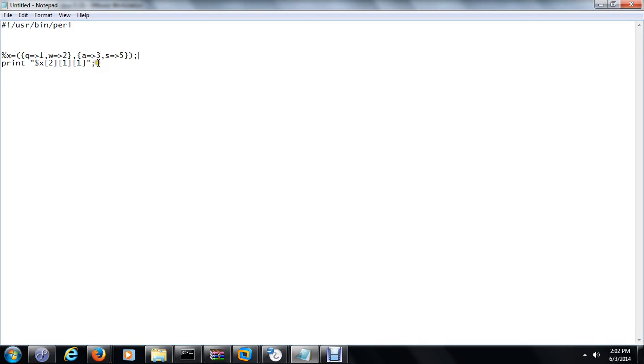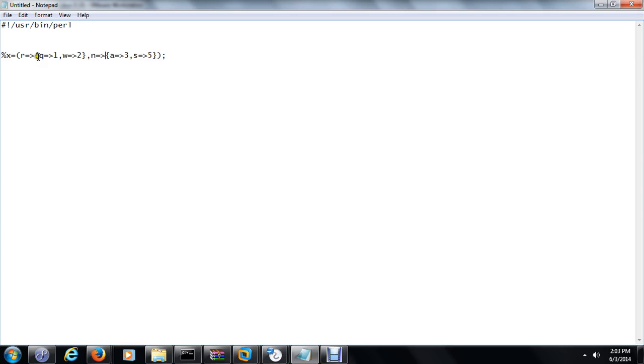Let's see how I have to access this hash. And let's put another key value, say r equal to greater than. And this is the way you define hashes within hashes.